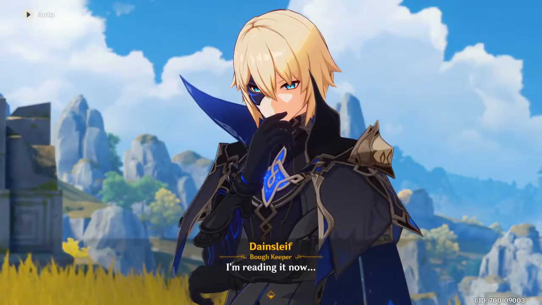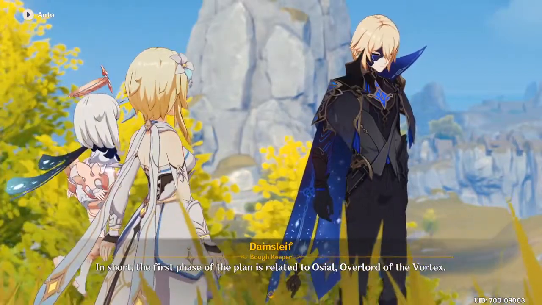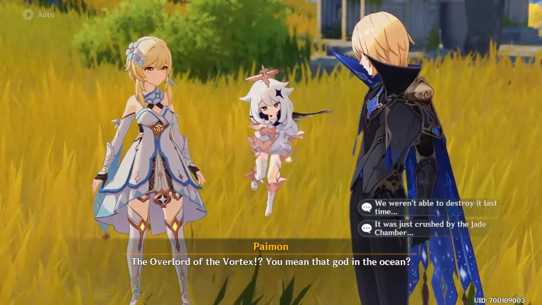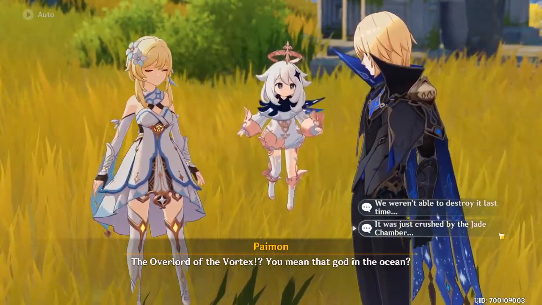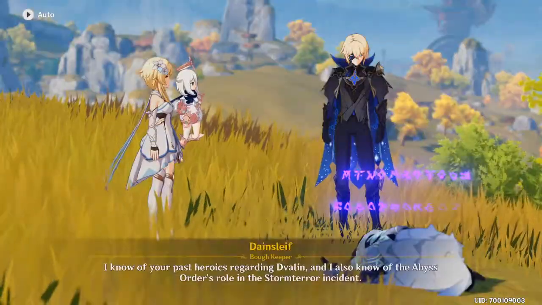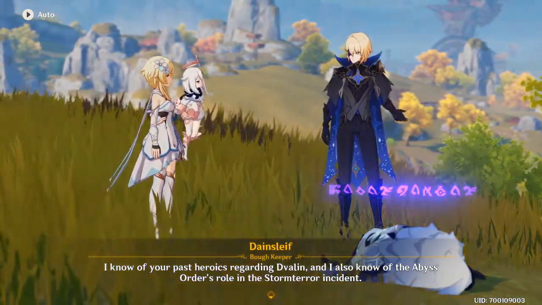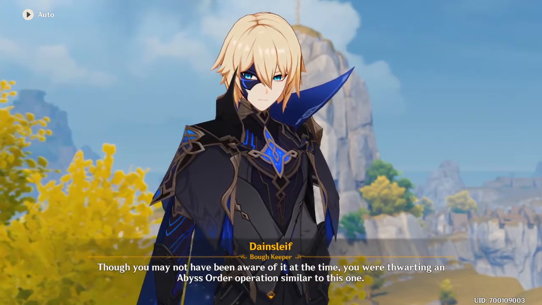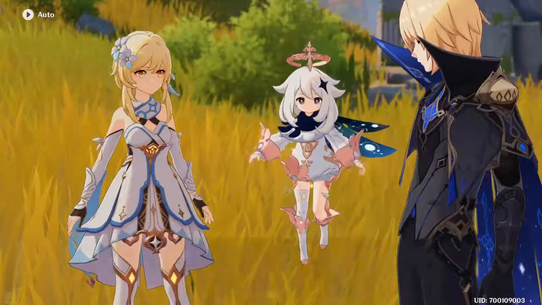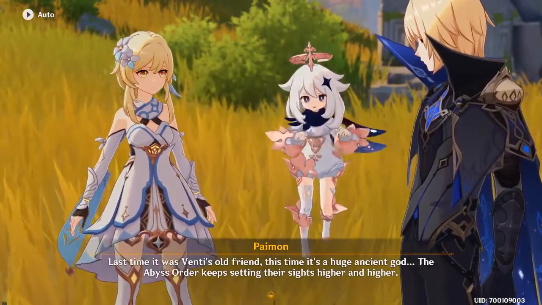I'm reading it now. An ambi... How so? In short, the first phase of the plan is related to Osile. The Overlord of the Vortex? You mean that god in the ocean? What do they want with Osile? I know of your past heroics regarding Dvalin. And I also know of the Abyss Order, though you may not have been aware of it at the time. You were thwarting an Abyss Order operation similar to this one. Last time it was Venti's old friend. This time it's a huge ancient god.